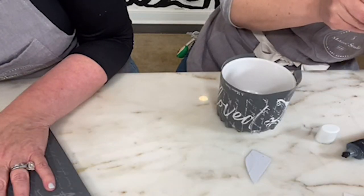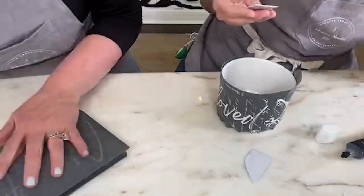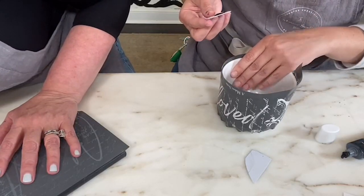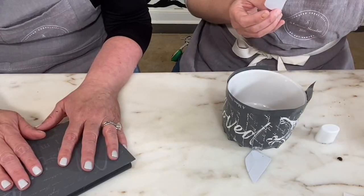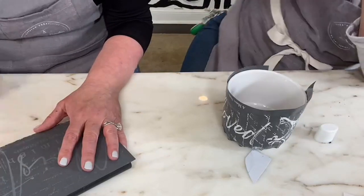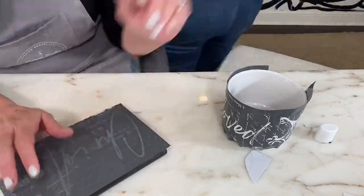All right, so I have a crunchy spot. We've just got a couple more things here that we want to show you. So Michelle, we're just showing you all the different things that you can do. So we did a tote bag. What do you need? I want your artist brush. I'm gonna wash it really quick. It's gonna work way better on this round surface. Oh, I got it, yeah.